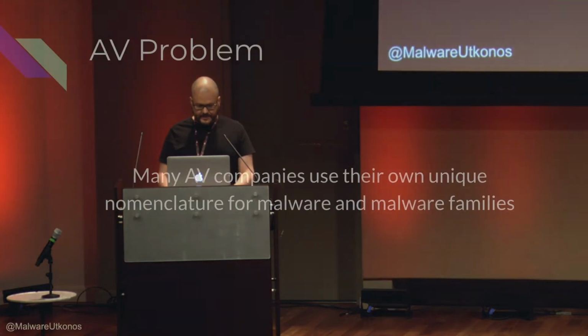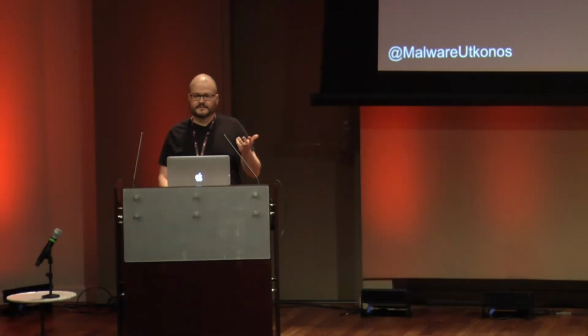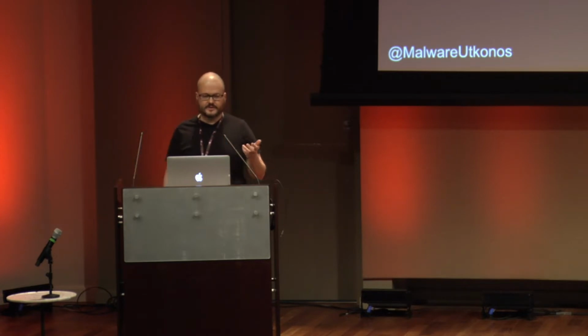So first off is the AV problem. I think everyone is probably familiar with this, that if you have a particular file, and let's say it is malicious, let's not say it's a false positive or something like that, but if you have a malicious file and you submit it to a number of different AV scanners, you may get different results from each one. You may get similar results from some of them.